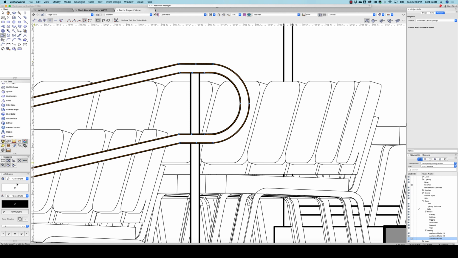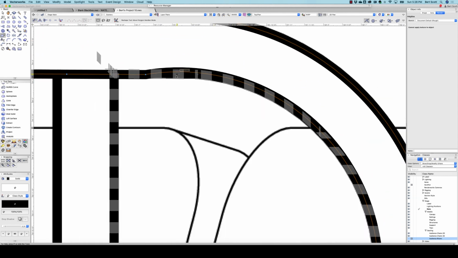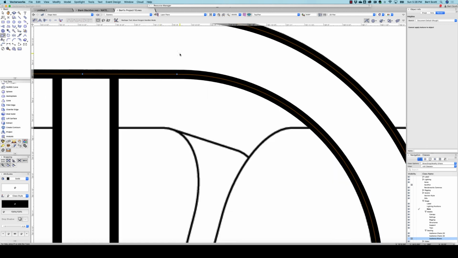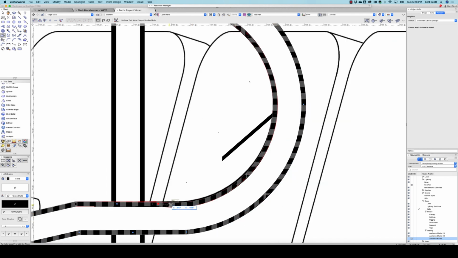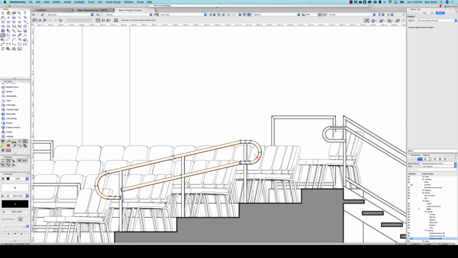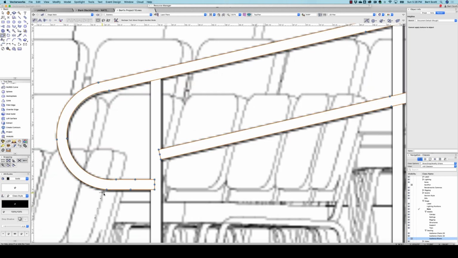And then we're going to clean this up just slightly by going to the reshape tool and moving this point over to there. When you do the double line, the points on either side of this curve are not necessarily in the same place. So we lined it up with the outside points. Now we're adjusting the inside points. This is really just fine tuning.